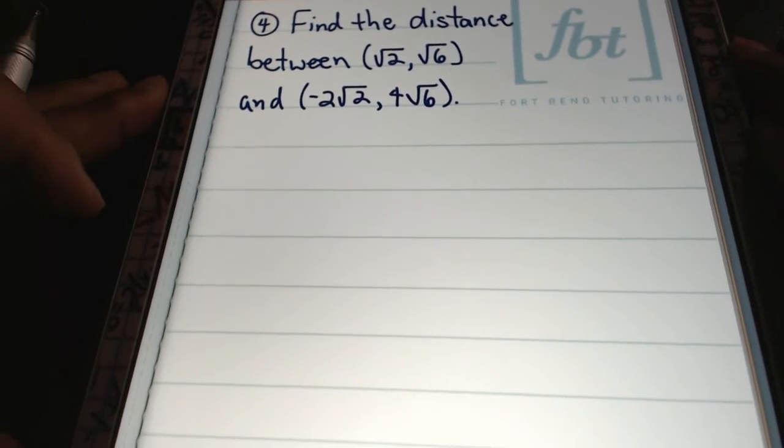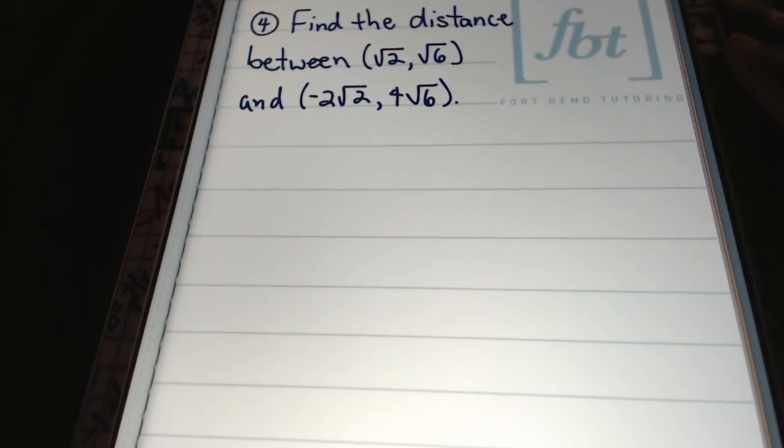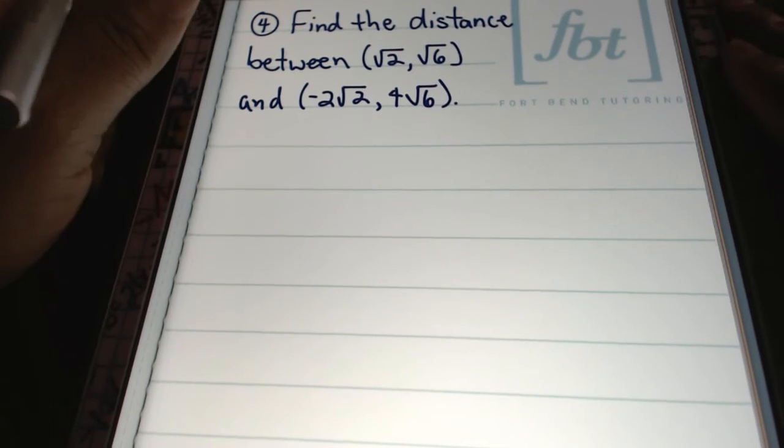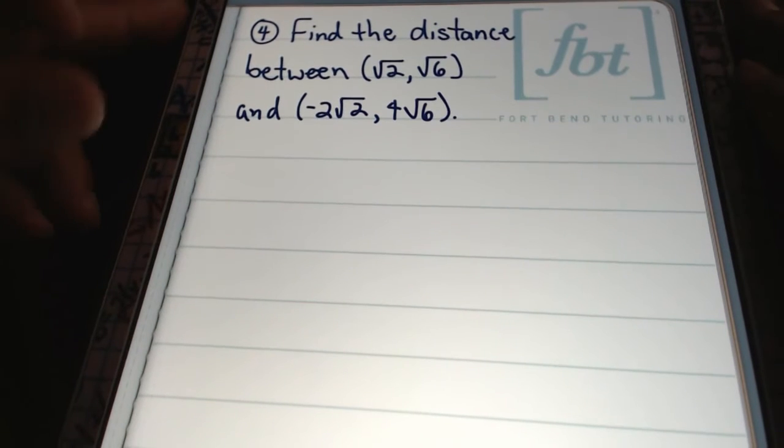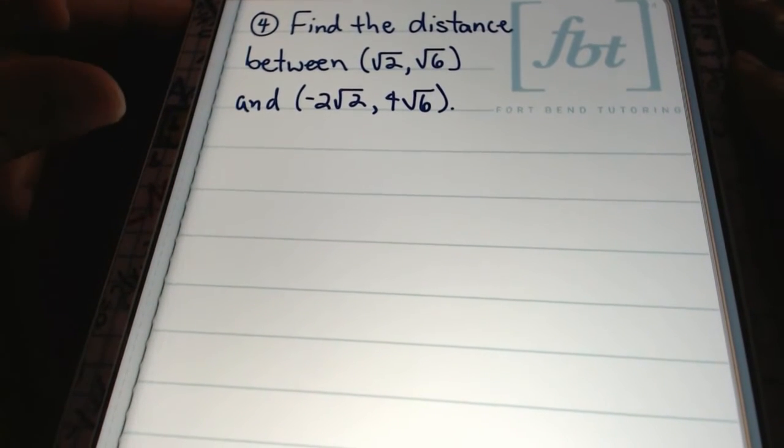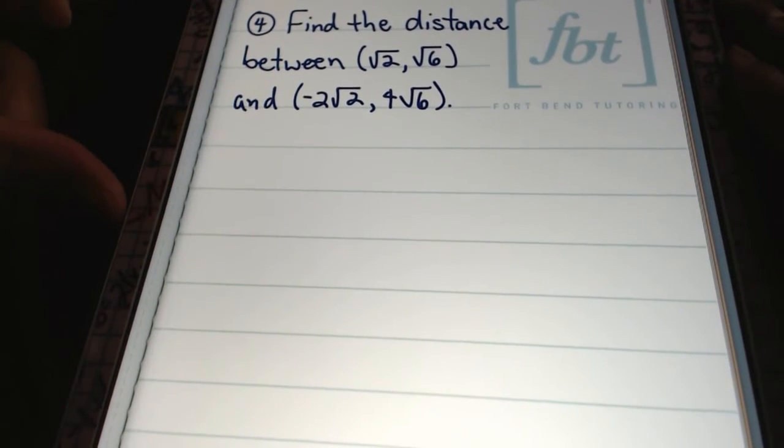Now, how do you like this, though? The problem that has radicals. See, just when you thought things could get better, it can. There you go. It's getting better with the radicals in the question. This is what we're dealing with, guys.